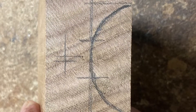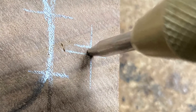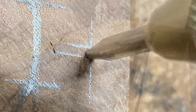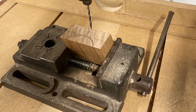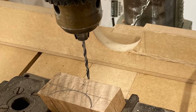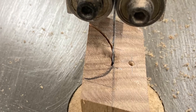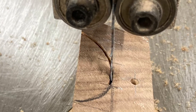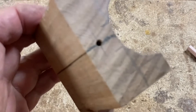Then I marked out the shape of the cross section of the spear gun. I center punched where I wanted the drill to start. I put the jig in the vise so that the face was level, then I drilled it. The next step was to cut out the cross section of the stop on the bandsaw. This pretty much gave me the final jig.